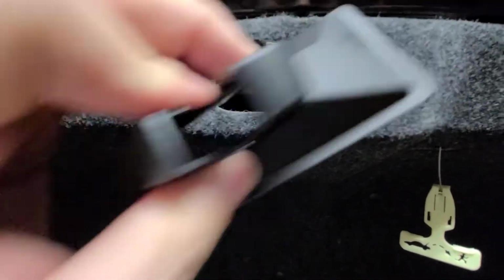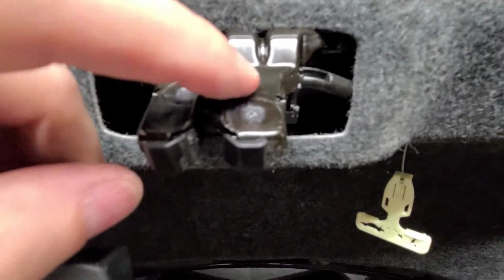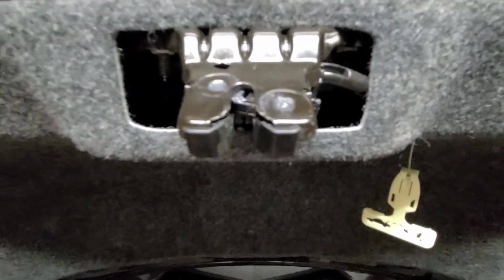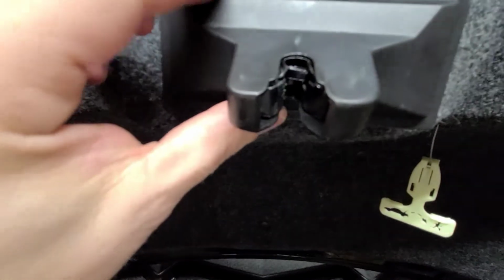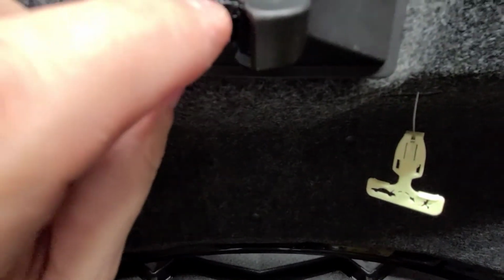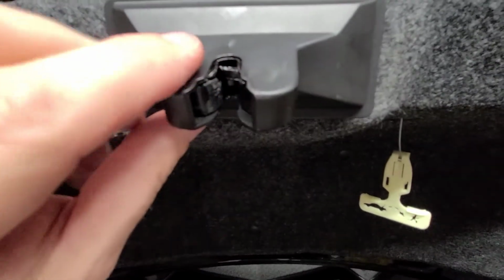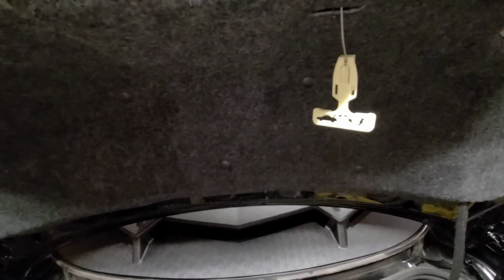And the reason why it's hard to get off is because if you can see, there's a lip that goes all the way around, and it holds around this back edge. Your best bet to take it off is to try to get underneath here, pry up just a little bit, and it'll slide right off. You get to this part.